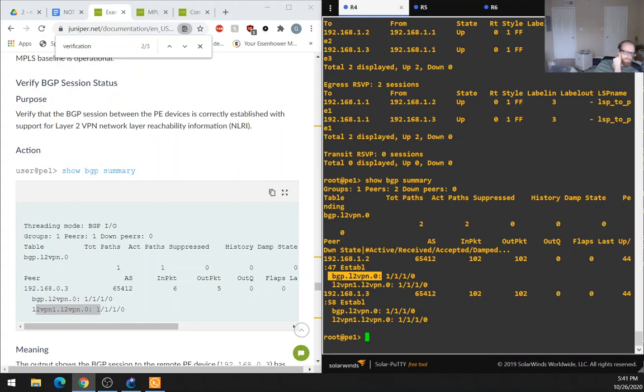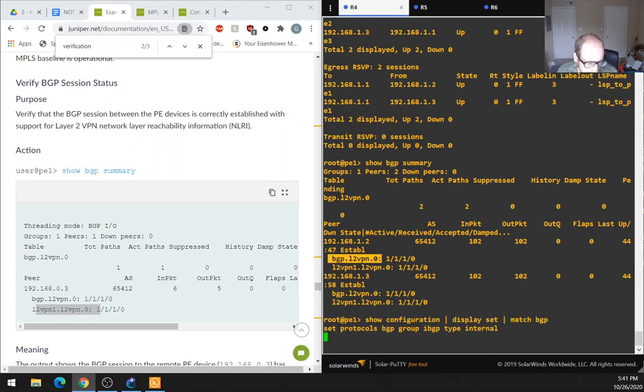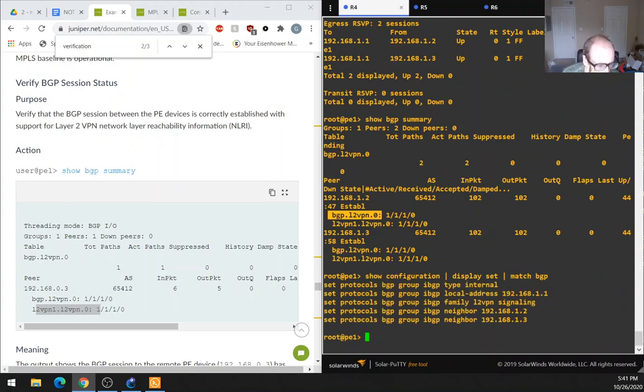We've got one that's just the generic L2VPN. Well, one thing that's important to remember is that command, family l2vpn signaling. Let's print that out. Yeah, this actually enables more than just one NLRI.